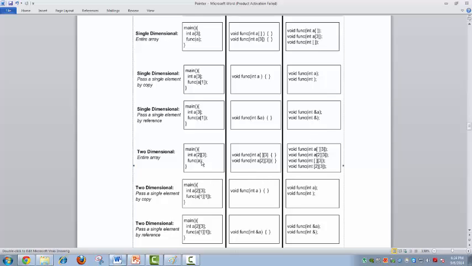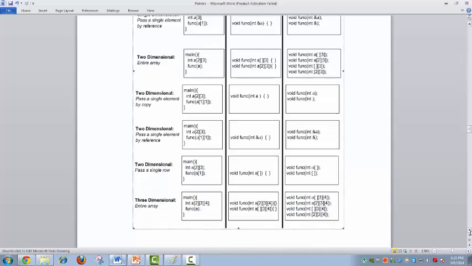This is for a two-dimensional array, the name of the variable, and then we catch it, the first set of brackets being optional. We could also go ahead and pass one of the elements in a two-dimensional array, and one of those elements is just a plain int, and so we catch an int. And of course, that same element that we're passing, that one single element, we can pass it by copy, or we could pass it by alias. And remember that this is really just a plain int, so there it is, it's an int, and when we prefix it by an ampersand, this means that we're not creating a brand new variable. Whatever changes are being made, they're going to influence the original element that we're looking at.